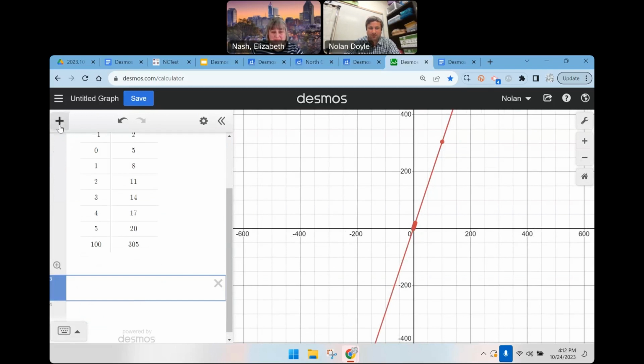What if I multiply all the x and y coordinates by 2? What's going to happen? Right? Get them to predict. Get them to talk about it. Maybe sketch what they think is going to happen. Turn it on. Ooh, is that what we expected? Why or why not? Think about what's going on. What if that's 1/2? What's going to happen? How is that different than when it was 2?